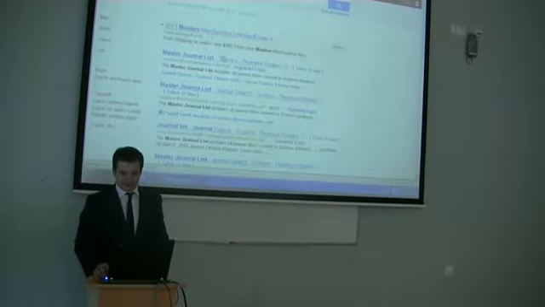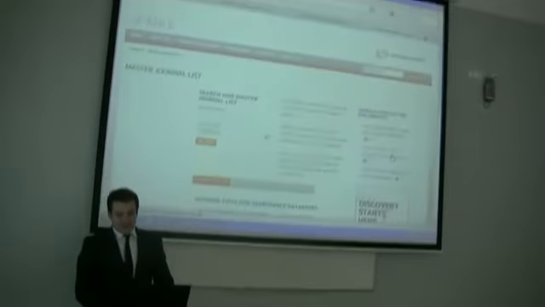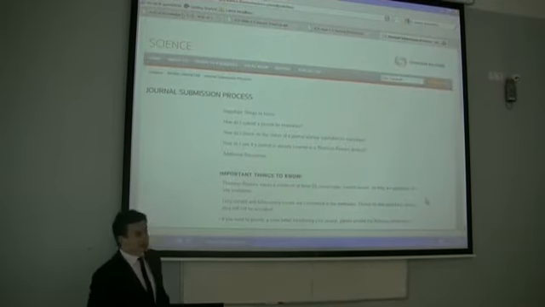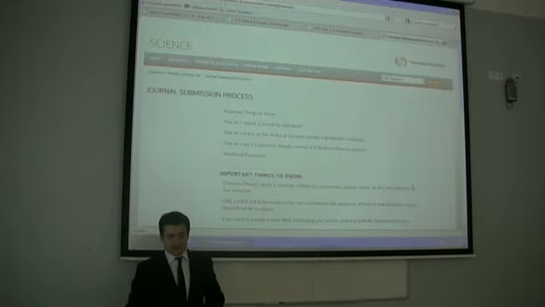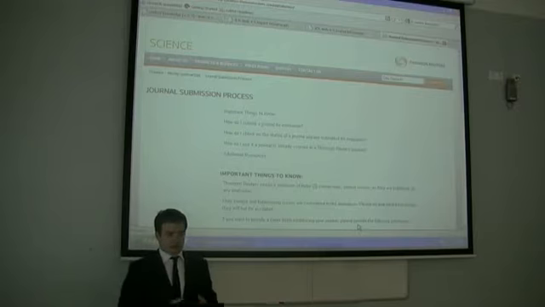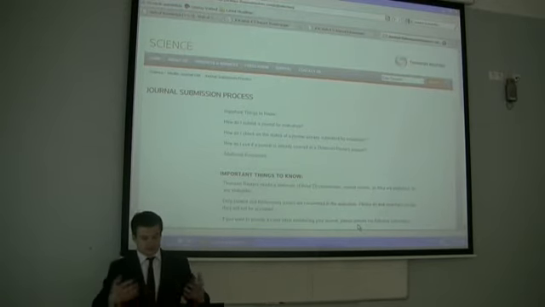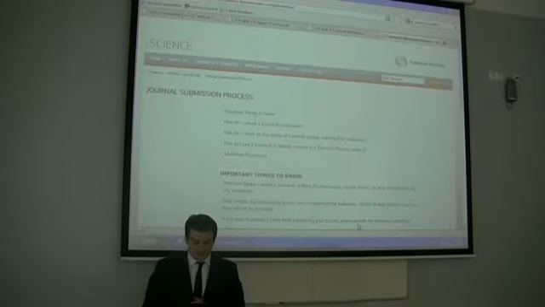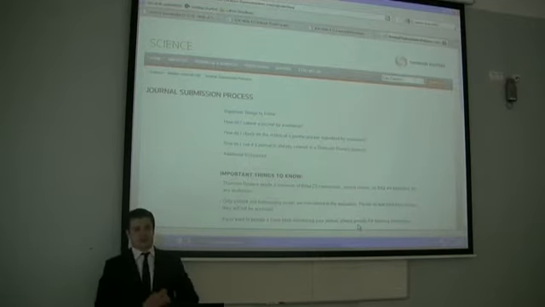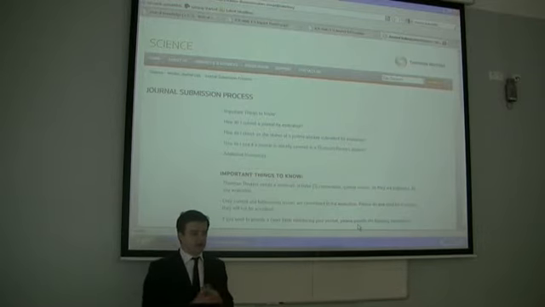So we go back to the Master Journal List website. And here, in this section, we have the journal selection process explained. I will not go into detail to explain every single item, but here is the information on how we evaluate a journal, what we demand from a journal to meet the international editing standards, and how the process works. A brief summary of the main things we search for: of course, peer review. That's number one. And another number one is the English version of the titles, abstract and keywords.